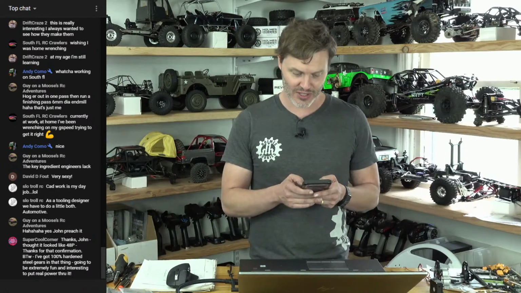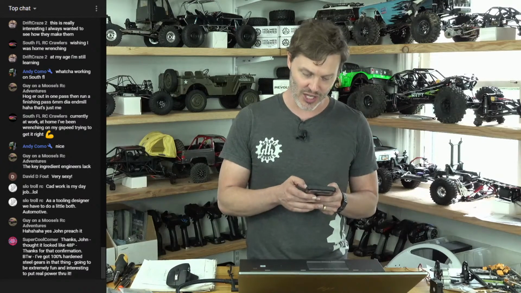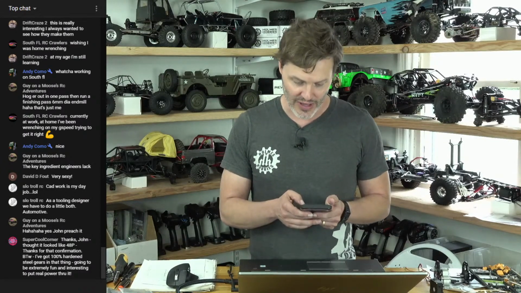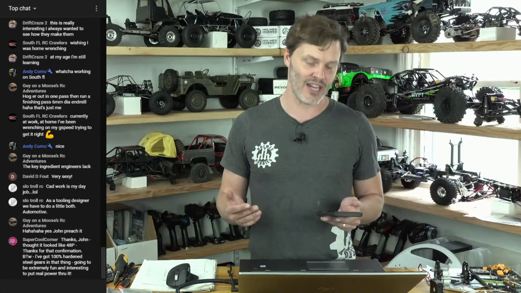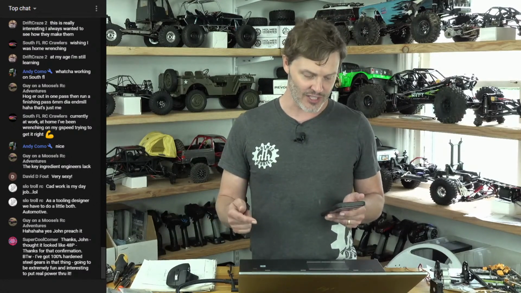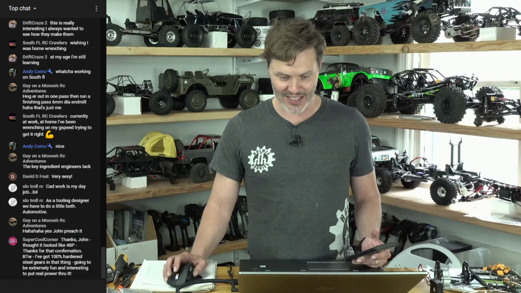Hey, guy on Moose's RC Adventures must be a machinist, because he would use a solid carbide 2 flute with a 15 10,000ths radius or 1.5 thousandths radius on the cutter tip. Yes, that would certainly work on there. However, I know my machinists, they're going to want to use a ball end. It's going to leave streaks on there. Maybe they'll just use 2 tools, whatever.